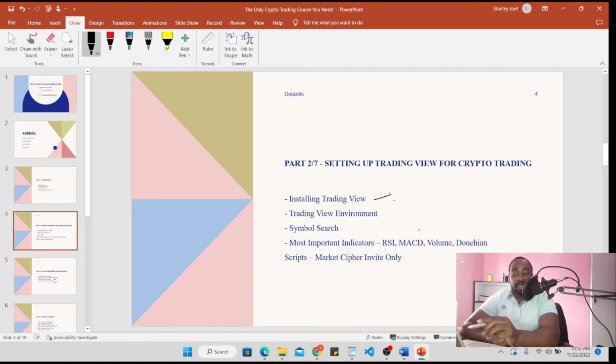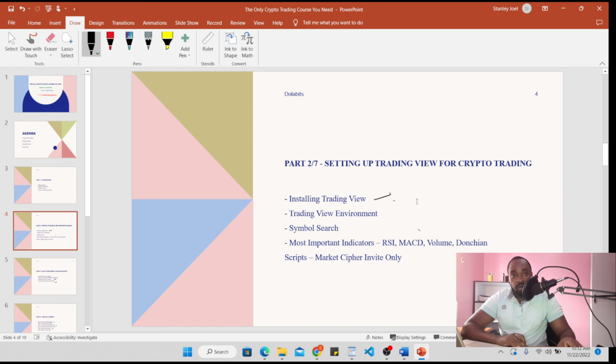The most important indicators that you need to install to your TradingView to facilitate observing how the market is looking like, and the most important scripts that you need. If it's a paid script, it will be invite only. If it's like the Market Cipher, the software that I use in trading, it will be invite only. You need to go and purchase Market Cipher and then install it in your TradingView. So that is the lecture for today.